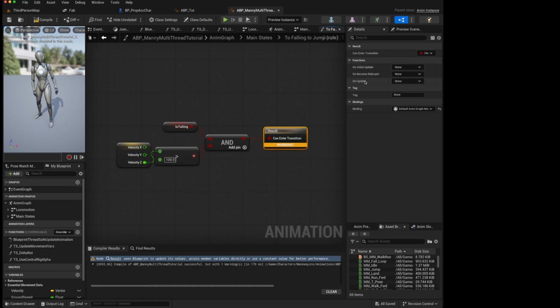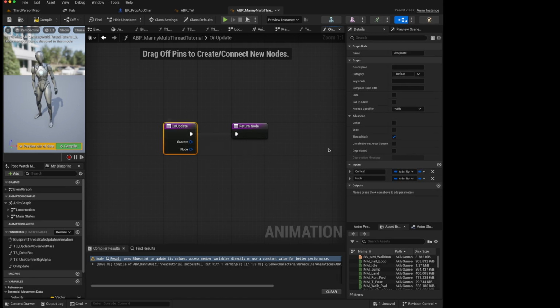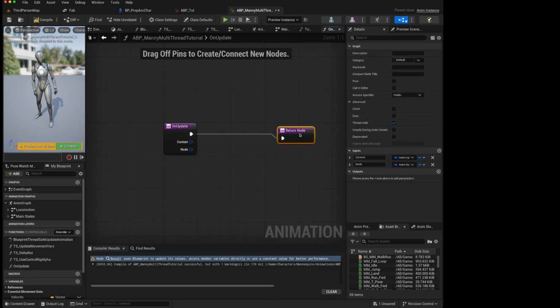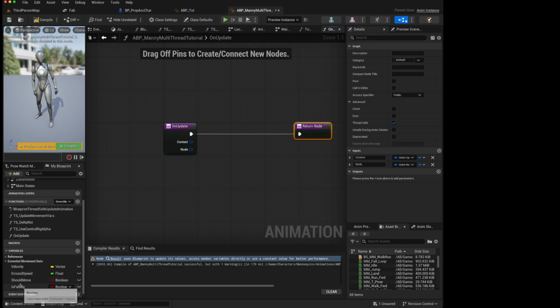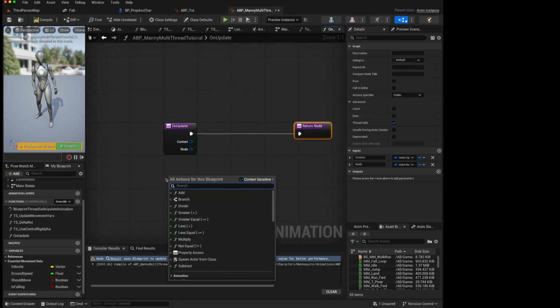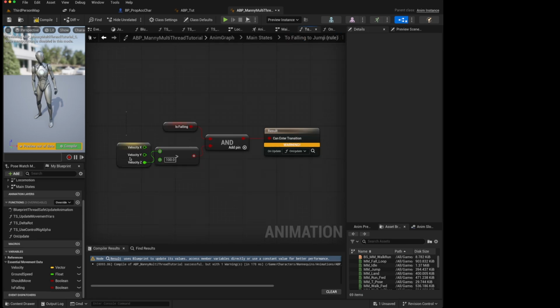And the way that we need to do that is if you click on the result, we need to use one of these functions. So let's say we use the onUpdate, create binding. This is a Threadsafe function, so it can only do Threadsafe calls. But you can set property values like we've seen before, and as long as they exist in the animation blueprint, that seems to be safe. So we could take a copy of what we were using.